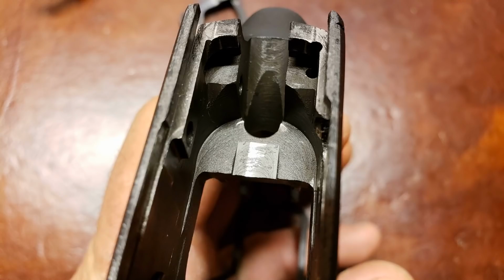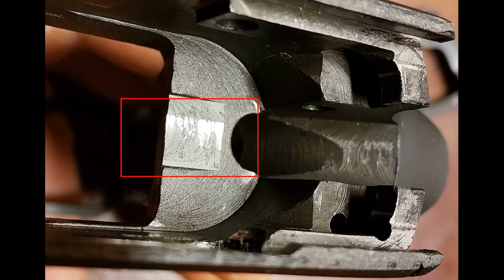And now I'll show you pictures of all of the parts I touched, starting with the frame. We'll go over these pictures one by one, and I'll show you all of the areas where I had to stone or sand surfaces down to make them smooth. Here you can see where the bottom of the disconnector hook was rubbing on the frame that had very deep machining marks.